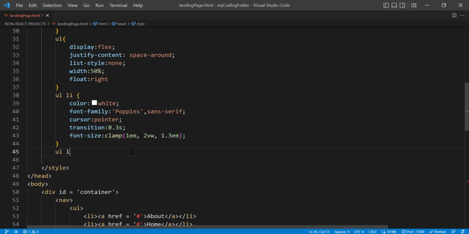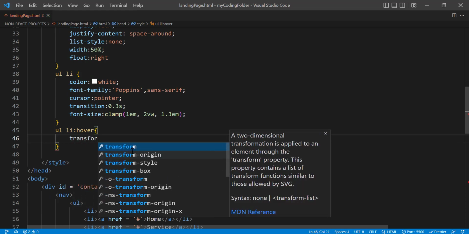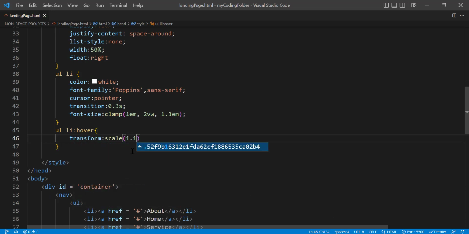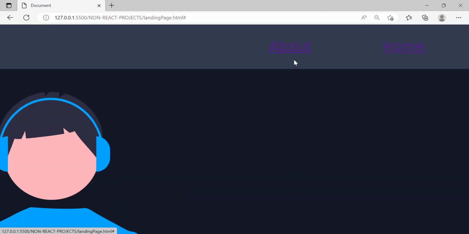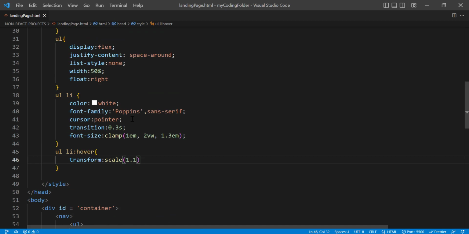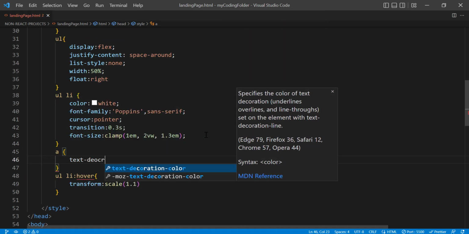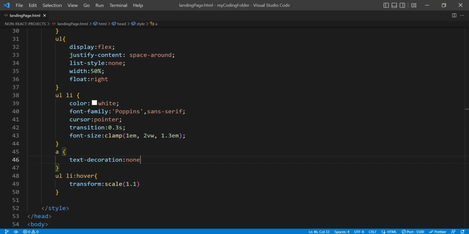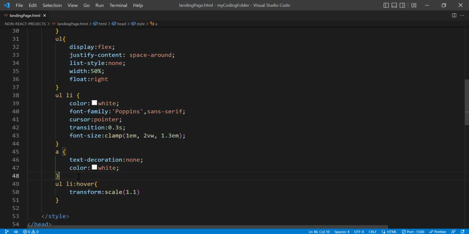And now let's give our li inside of our ul list a hover property, so that when we hover over it, we want it to scale by 1.1, so it's going to increase in size by 10%. And if we hover over it, you should see it scaling up. And maybe we should also give our a tag a text decoration of none so that it actually gets rid of that underlining. And then we'll set the color to white, and there we go, we got our links exactly the way we want them. So we can just get rid of this here.